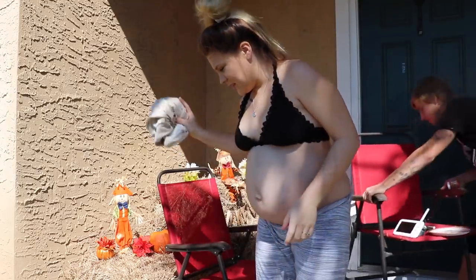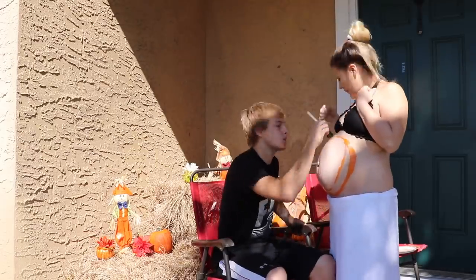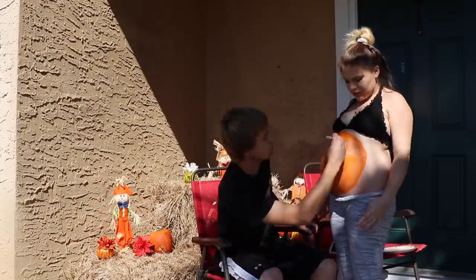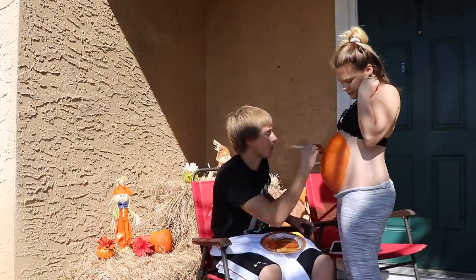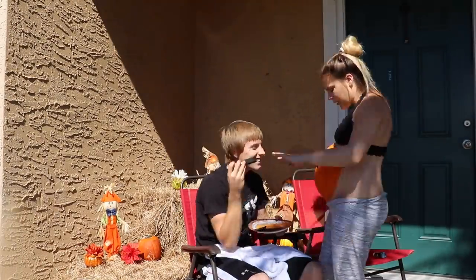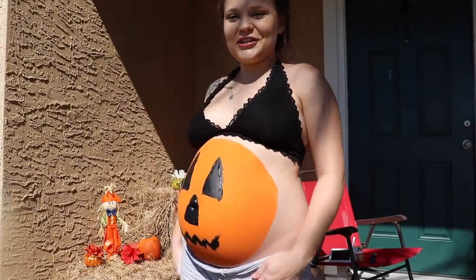Okay, so now Garrick is gonna attempt to make a pumpkin out of his belly. Okay, so I just let this dry, and now we're gonna do the eyeballs. This is the finished look. You like it? I put a spell on you.